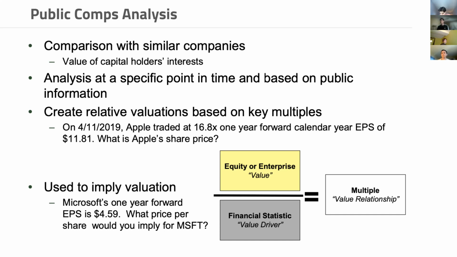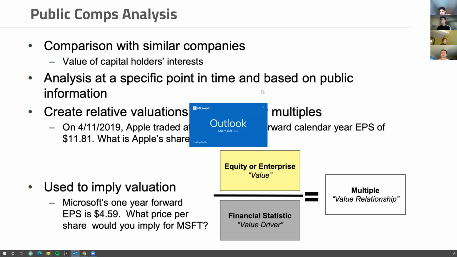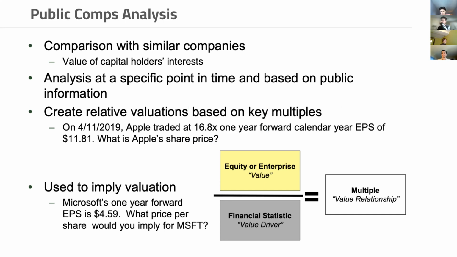In a multiple, you have in the numerator a stock, meaning something that's fixed. It's not annual, so that can be like the total value of the company. Amazon or Apple's worth $3 trillion in equity value, so that's the numerator. And then in the denominator, you have something that's annual, something that's related to the operations of the company. So maybe that's revenue, maybe that's EBITDA, maybe that's even something like the number of oil rigs that your company has, the number of employees. And those statistics are what you're using to compare between companies.